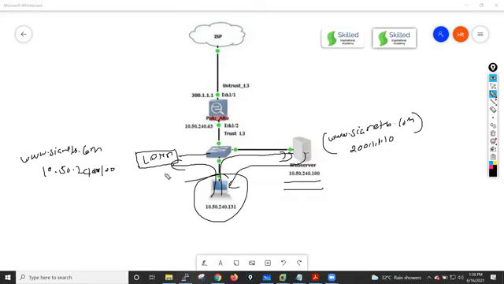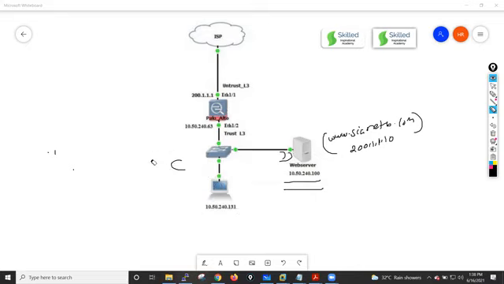Now let's say we don't have this local DNS. Okay, this kind of local DNS setup is not there. In that case, we have to configure the U-turn NAT, guys, to resolve this issue, because we will only have the public DNS server where crnets.com resolves to this one, right?